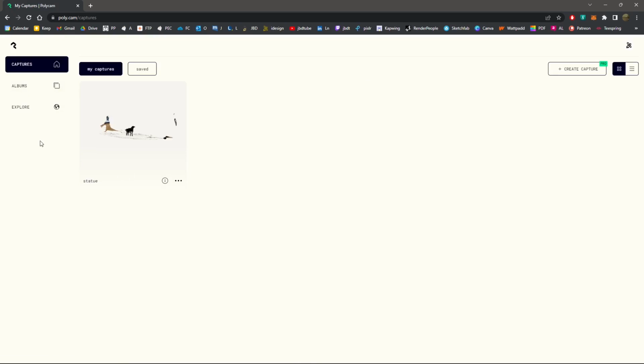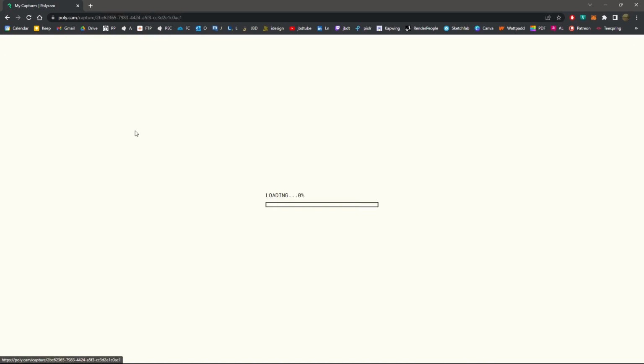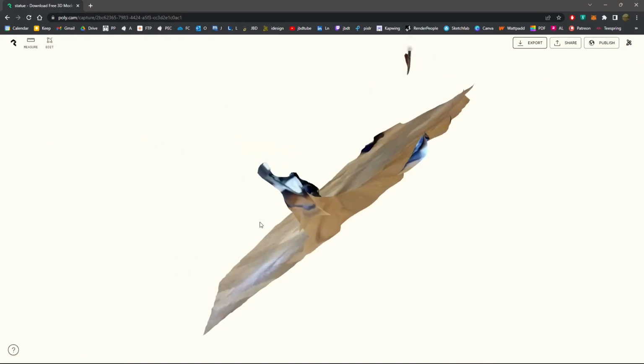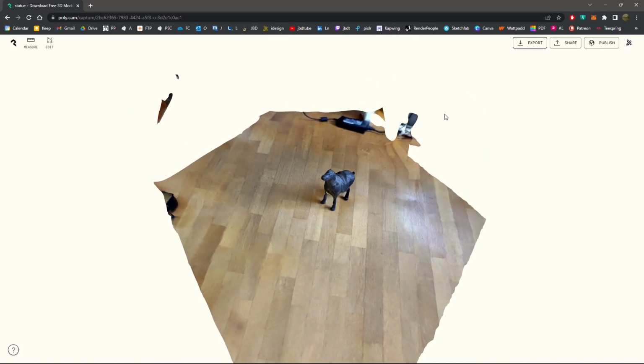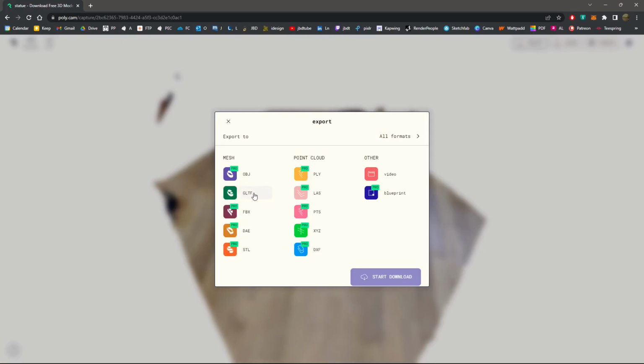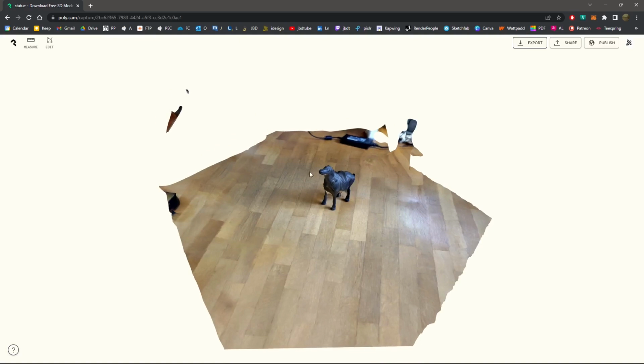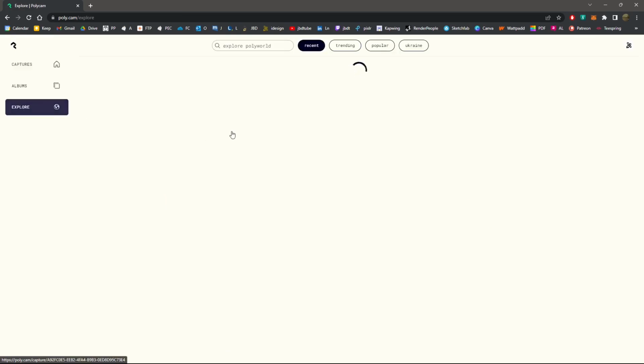So if we are here in the website, you can create your account, and then you have your own space. You can upload your own model. This one here is one that I made in another video guide about the Polycam web app. Sorry, this is the smartphone app that will help you to create the model, and then you can export it in GLTF. So in this way, you can essentially bring your models inside Unreal Engine and create virtual reality, augmented reality, video games and whatever. So you can publish it also in the community.